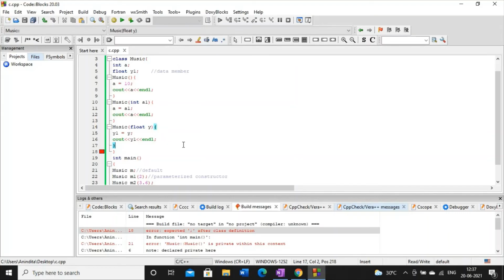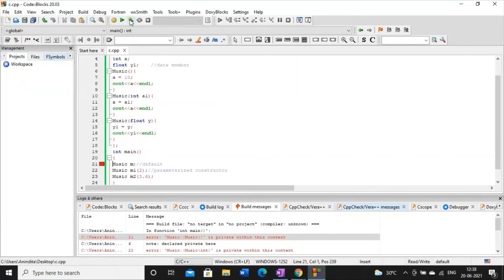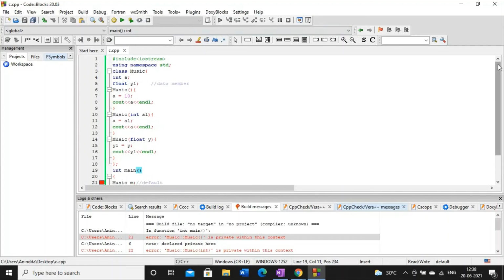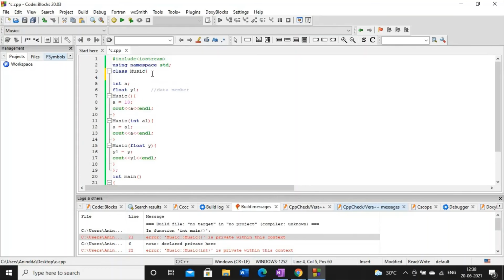In C++, we know that the class must end with a semicolon. Now, I will tell you one more point, the most important point about the constructor. Whenever we are defining the class variables and the constructor, we have to remember to define the access specifier also. So in this case, we can use the access specifier as public. If you miss this access specifier, there will be an error.